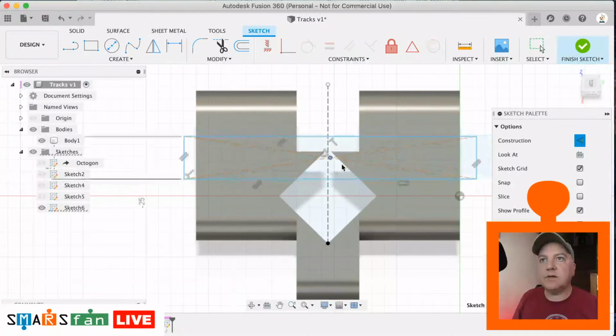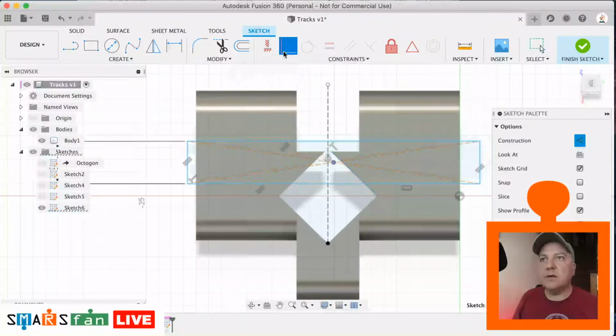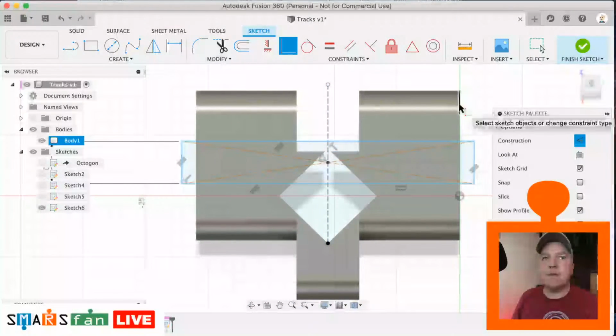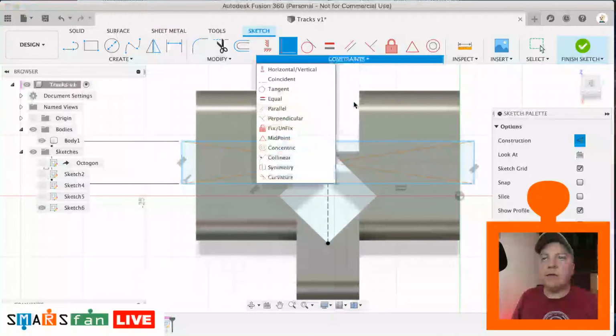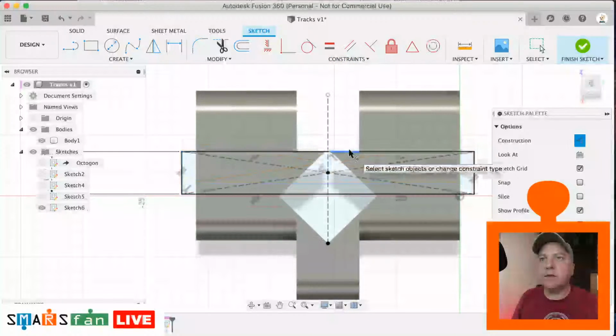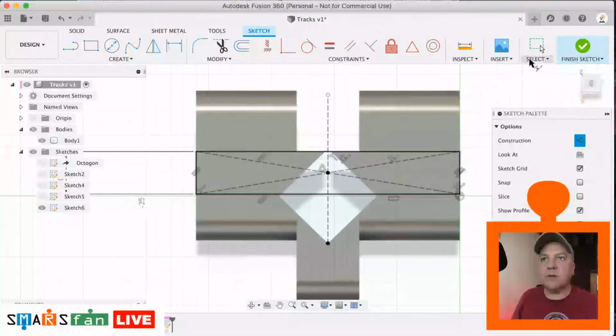So that needs to be coincident with the line. Okay, and we will make that top line collinear with that line there, and then for the length of it we'll just make it collinear with these lines here. Just need to pick one side because it's the center point. So there we go. Okay, so that's our track profile.